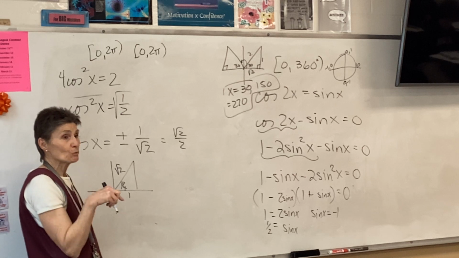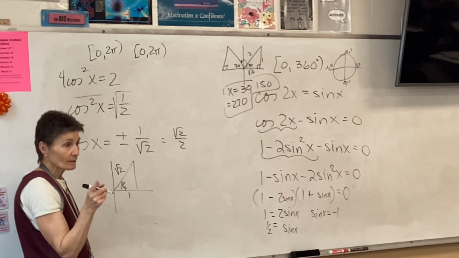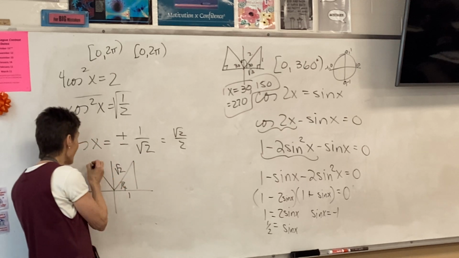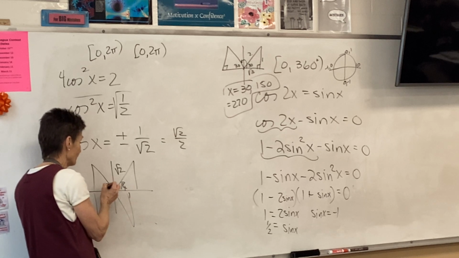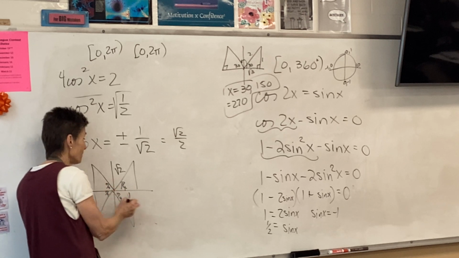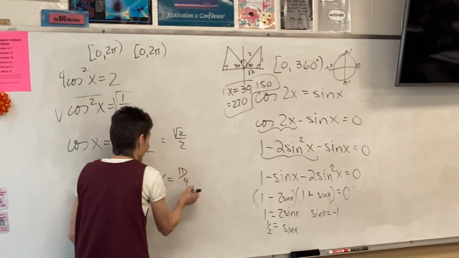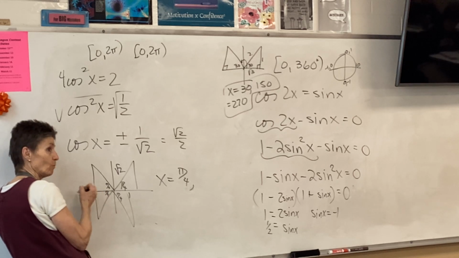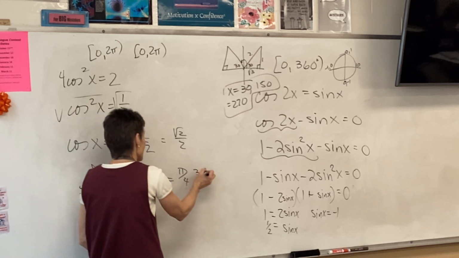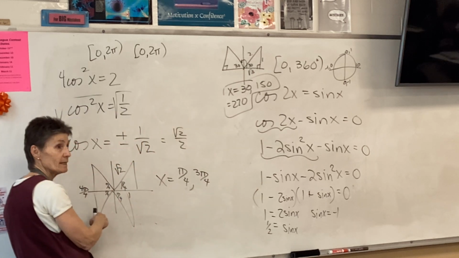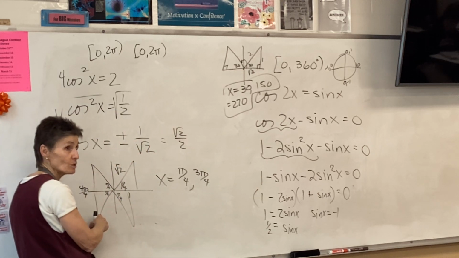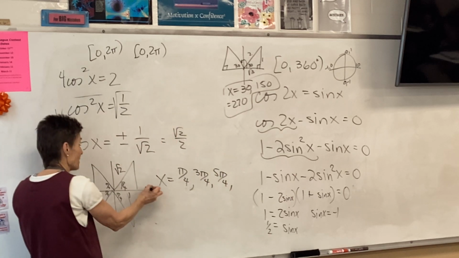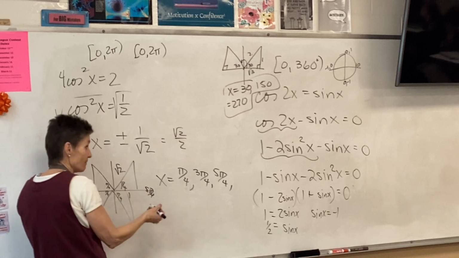Now, I only drew in quadrant 1. What does that plus or minus tell you? You go anywhere. It's every pi over 4 angle in every quadrant. So the first one is pi over 4. The next one, remember this is 4/4 pi, so that one's 3 pi over 4. This one is 5 pi over 4. And the last one, this is 8/4, so that would be 7 pi over 4.